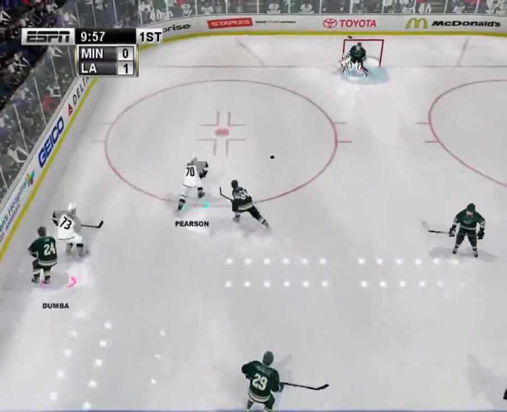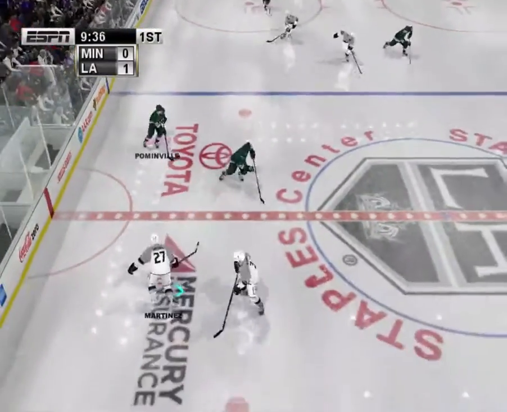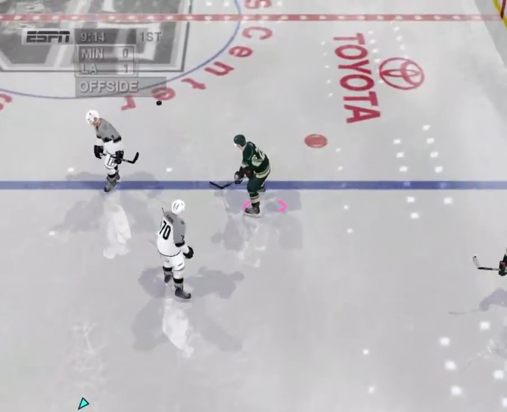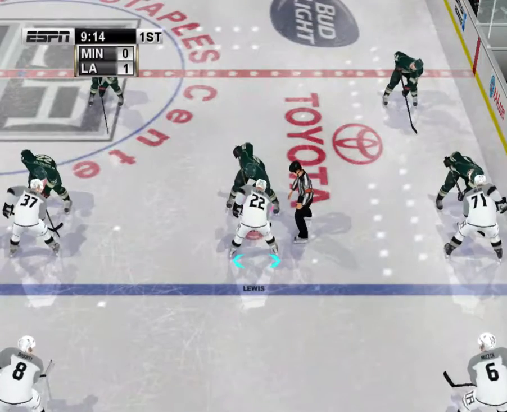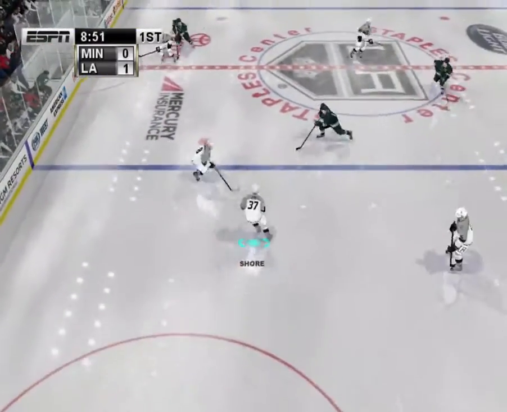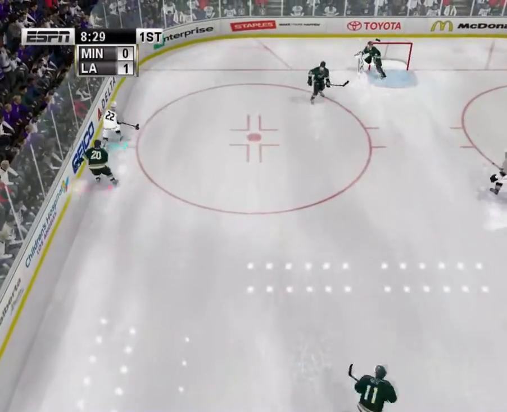Toffoli gets checked. Centers it. Brings it in. Offside. The faceoff goes to Los Angeles. Out over the blue line. Shore brings it out. Moved ahead. Over the blue line. Lewis grabs the puck.